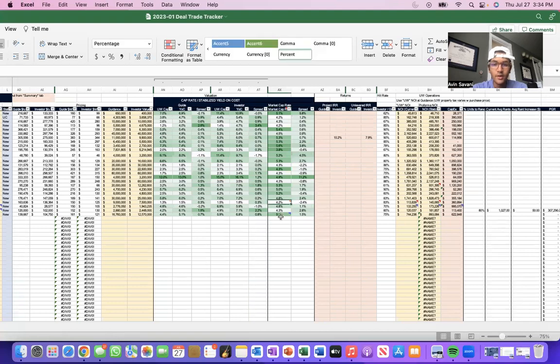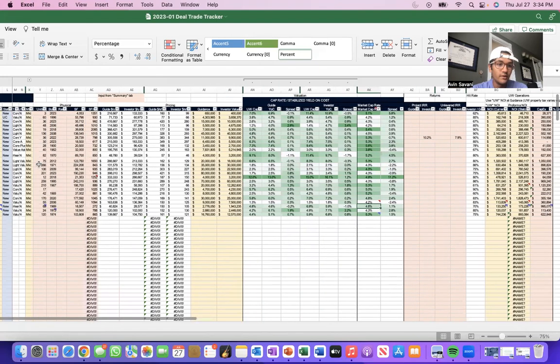But anyways, you should always update this because cap rates are constantly changing. Whenever new reports come out, keep updating this so that you can get more defined figures. What I do is I go to the market, whatever it may be, filter it out, and change the cap rates for each of those markets. So pretty simple.